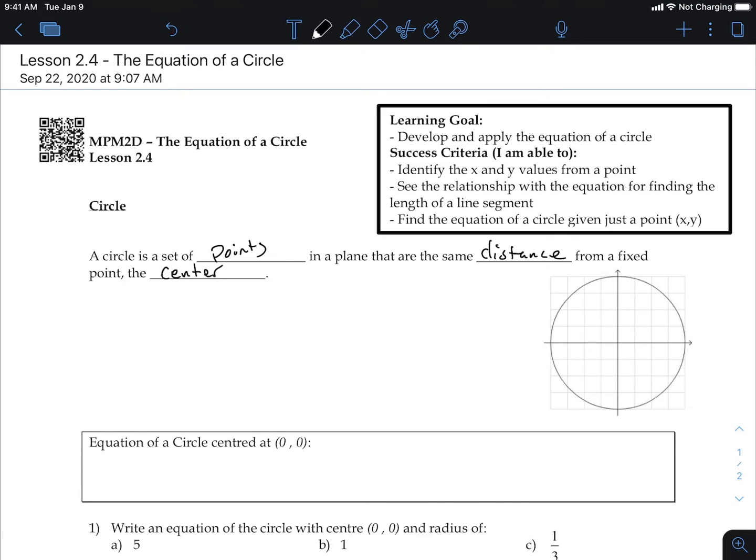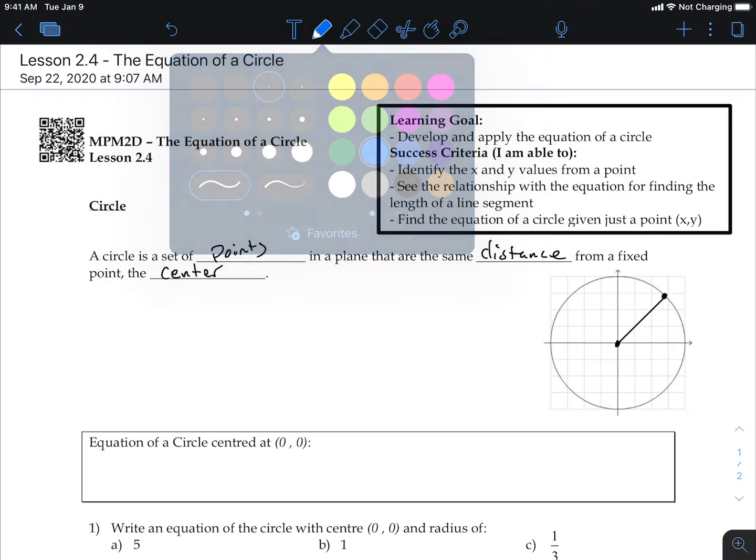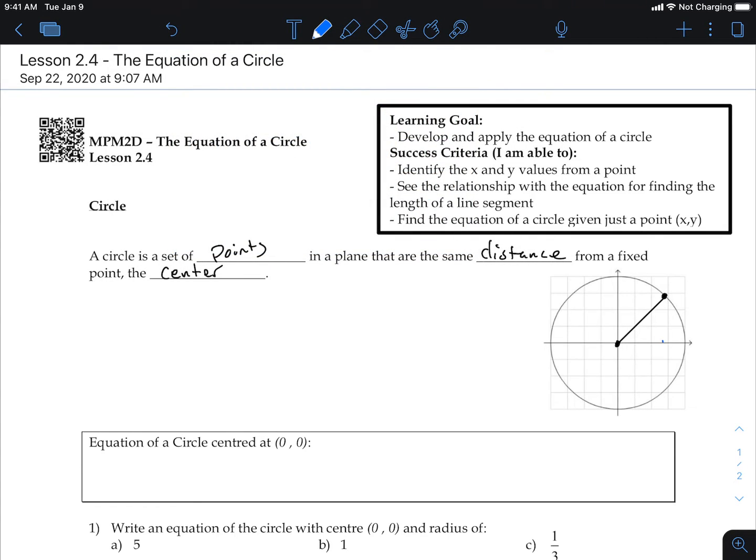So the interesting thing with this is, I'm going to try and pick a nice point here, but the likelihood of that working is not good. So let's just pick right here, for instance. Okay. Now, it always comes back to triangles. I'm going to connect these two points to create a line segment, okay? Like what we saw yesterday with the midpoint, we always had kind of an X piece and a Y piece, right? So I can basically create a triangle.